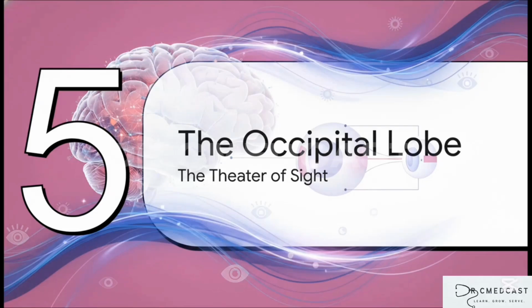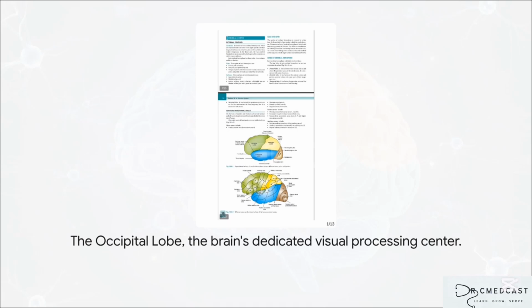Our tour of the lobes is going to wrap up at the very back of the head with the occipital lobe. And even though it's the smallest of the 4, it has one of the most profound and singular jobs. It's dedicated almost entirely to vision. So it's located at the very back of the cerebrum, and this is the brain's dedicated visual cortex. Every single photon of light that enters your eyes finds its ultimate meaning right here in this one specific region.